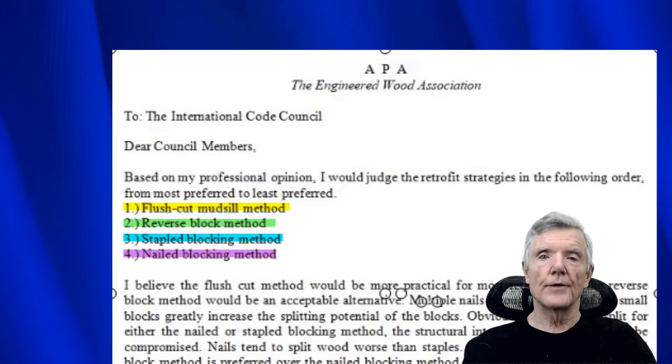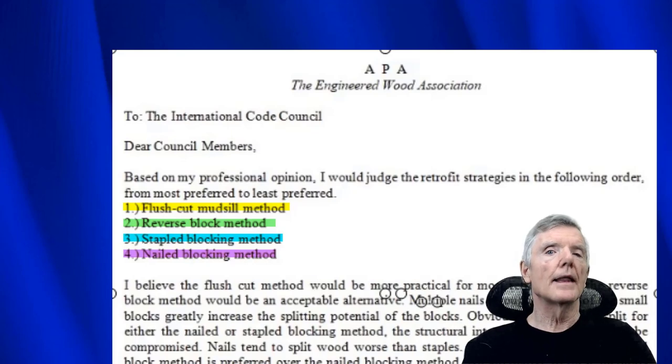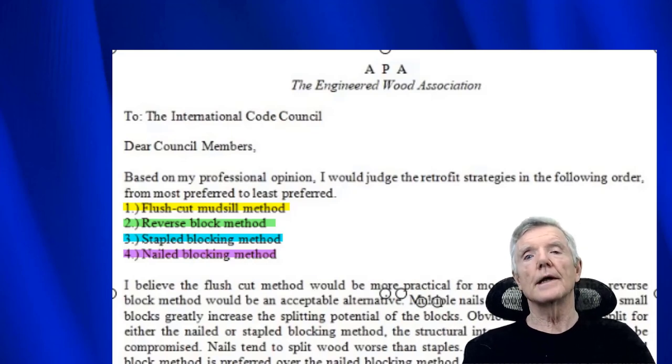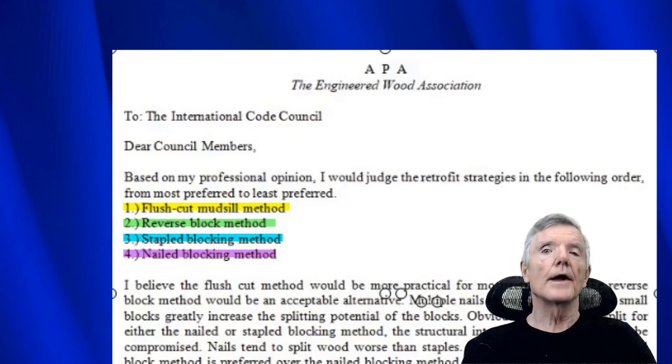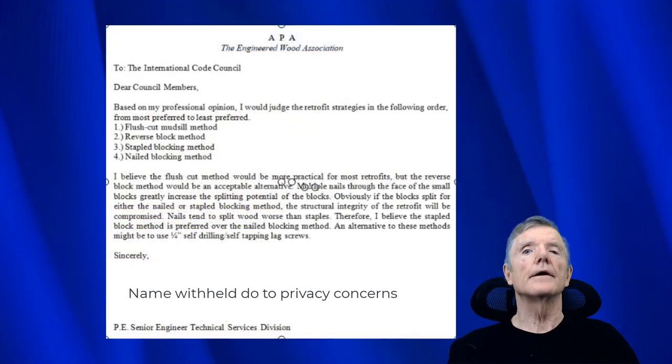And I didn't think that was a good reason because there are contractors that do a lot of this work too. The chair of the committee, his building department taught a class to homeowners on how to retrofit their homes. And if he had to start telling them, you've got to buy this fancy saw, little staple gun, et cetera, a lot of people wouldn't have done it. So he just decided to keep, I believe, an inferior product, by not recommending those other methods that we just saw. So anyway, I'm just going to let you read this letter at your leisure. If you would like the original letter that was sent to me, I believe in 2003, it's been quite a while, I can send you that letter.